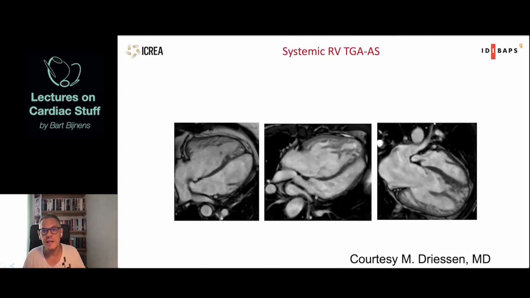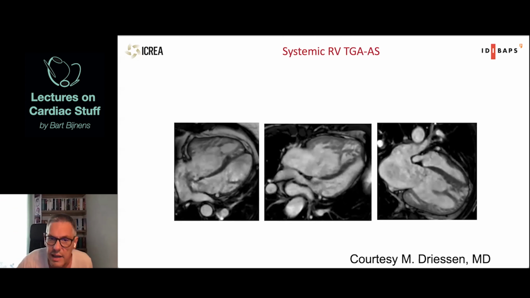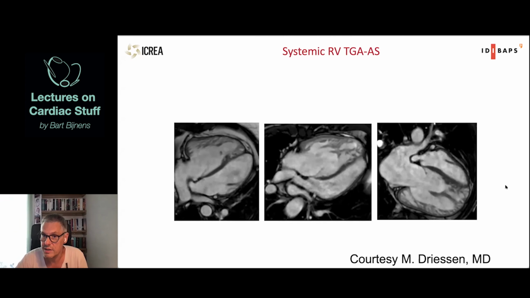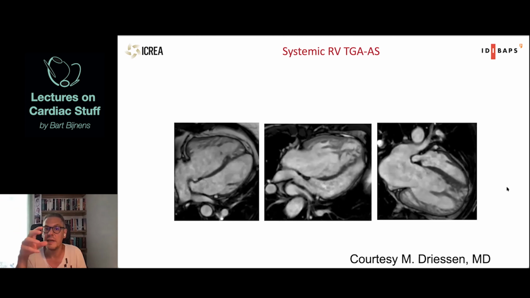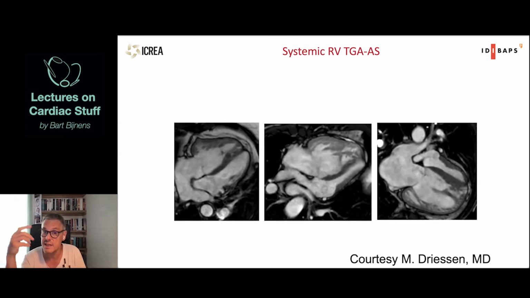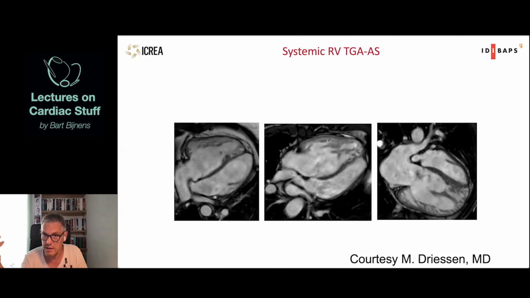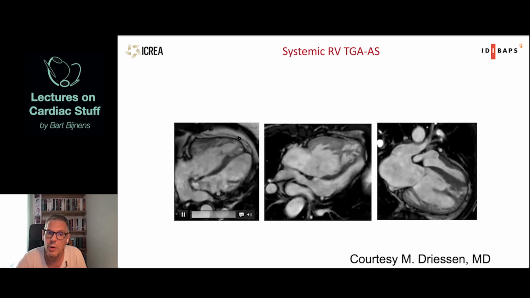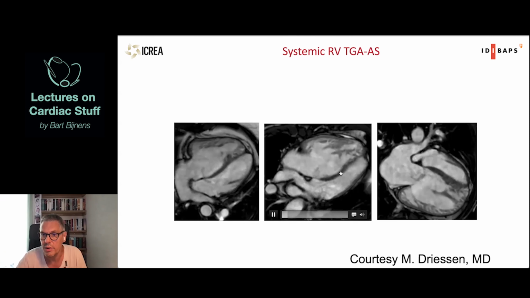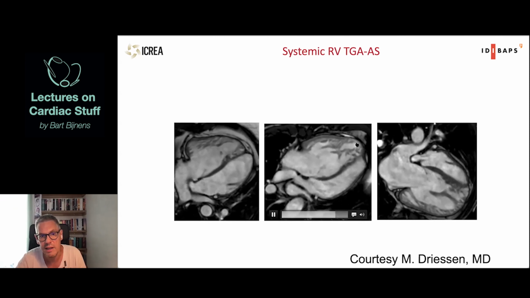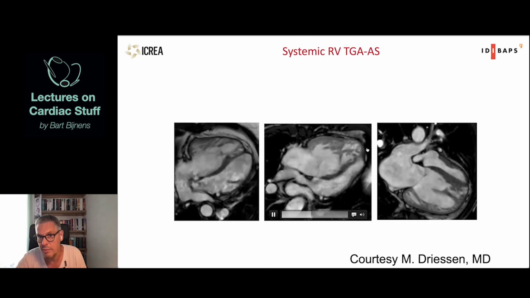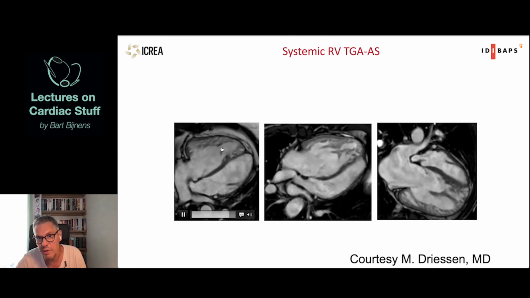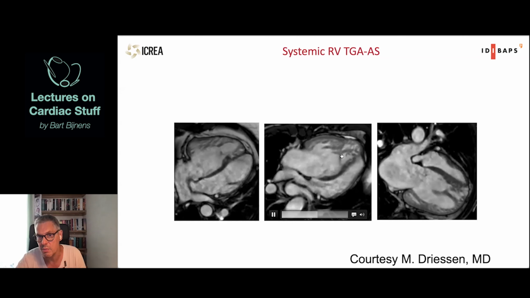So here you see a couple of other examples, and these are examples where you additionally start to get an aortic stenosis. So that means that these systemic right ventricles are starting to work under higher pressures. But we're not going to look at that now. The main thing is to look at the types of remodeling. You see here clearly that these profiles of trabeculations are very different. So this one, for example, has a very thin moderator band. Here it's much more.